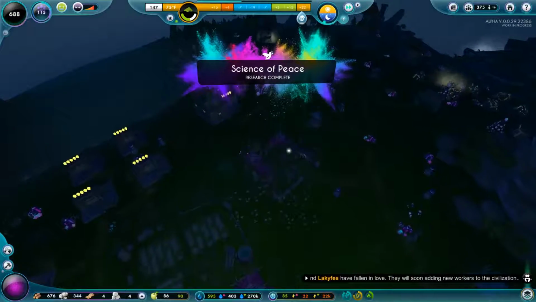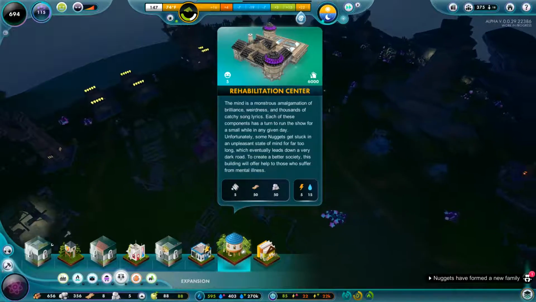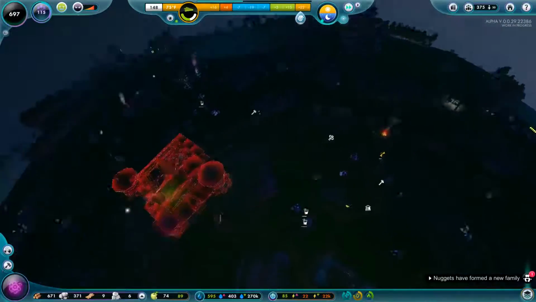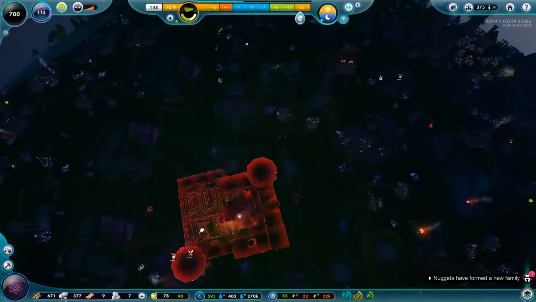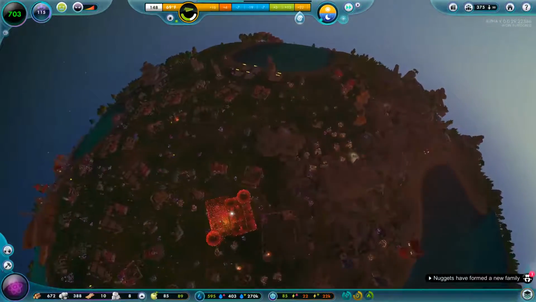Alright, so we've cleared our... So we got a rehab center out of our science. To create a better society, this building will offer those who suffer mental illness. Alright. Well, we have a rehab center, and I have no idea where this giant building is going to go. Okay. Oh, wow. The game took a massive spike right there.